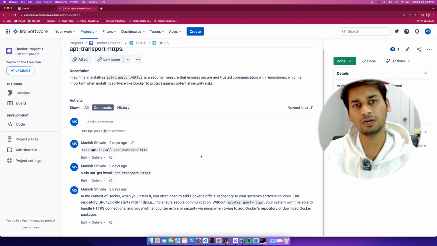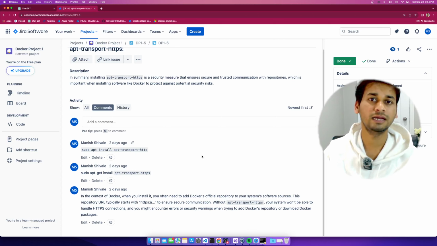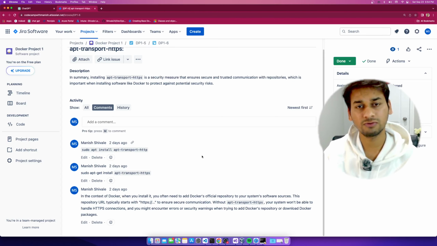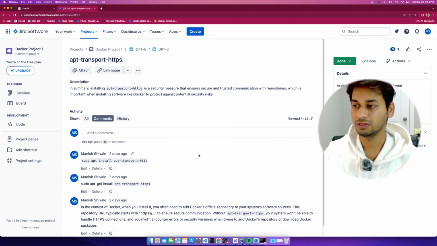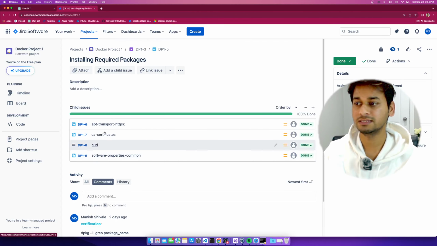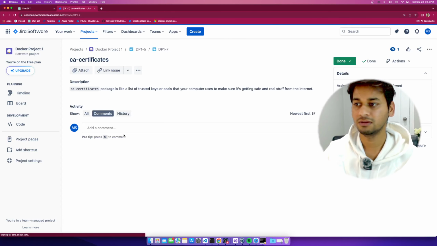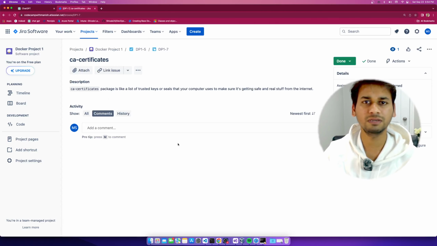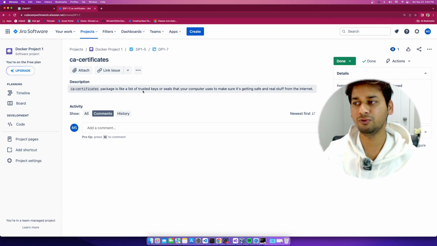So in simple words, apt-transport-https helps in getting a secure connection with any software packages or repository over the internet. So we will download that too. The next thing we will download is ca-certificates. Again, it has the same purpose, in other words, but it is mainly devoted to all the trusted keys.